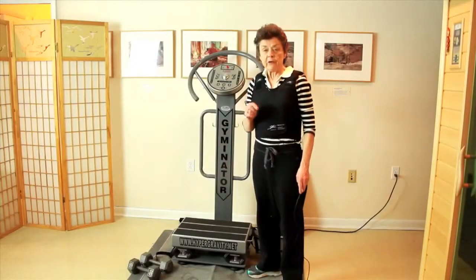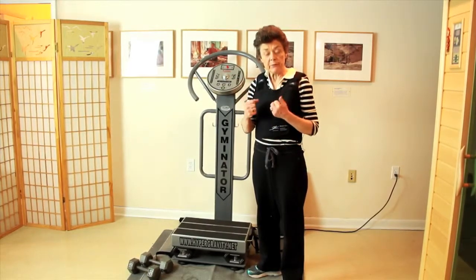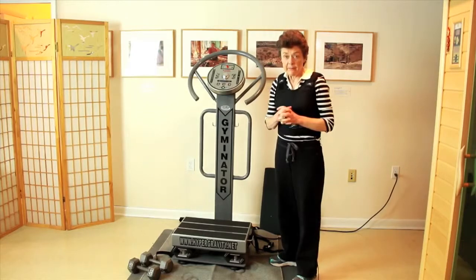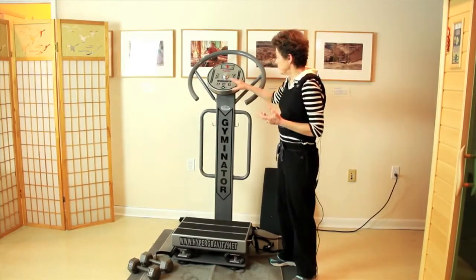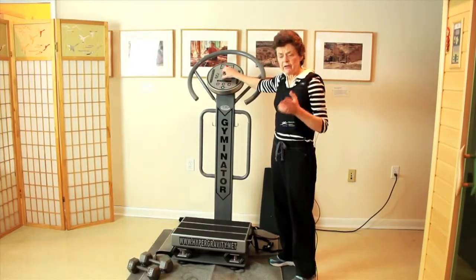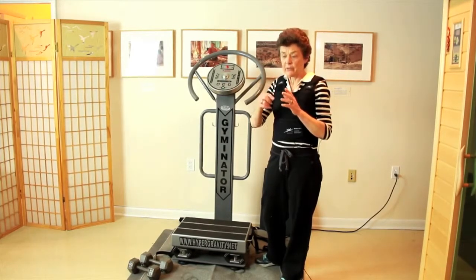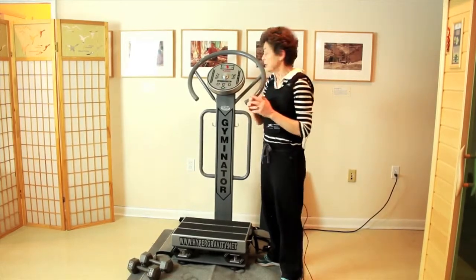For many years I've been looking at whole body vibration, and there are many studies now showing you can build muscle mass and build bone if you have the right protocol using these devices. This is the machine we have decided to use — the one we find to be best today — the hypergravity machine. You set the time you want and you can set the hertz. Generally, with bone health, it's around 32 to 34 hertz, meaning your muscles fire and release 32 to 34 times per second. That's generally the most bone-building hertz they've found.